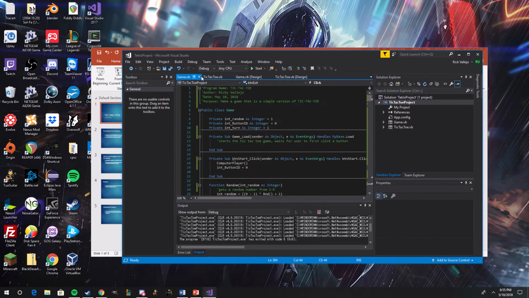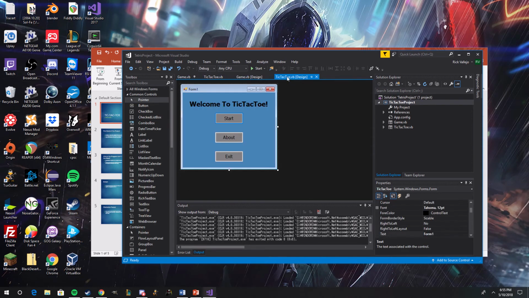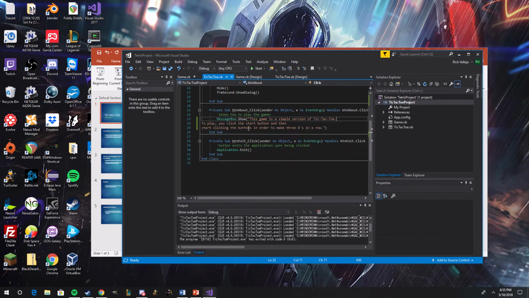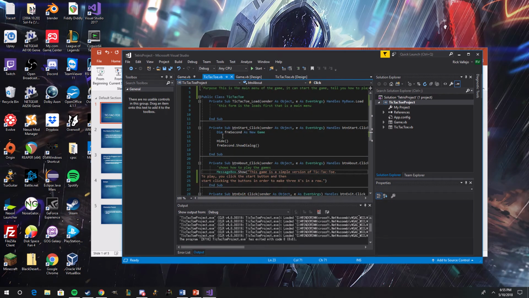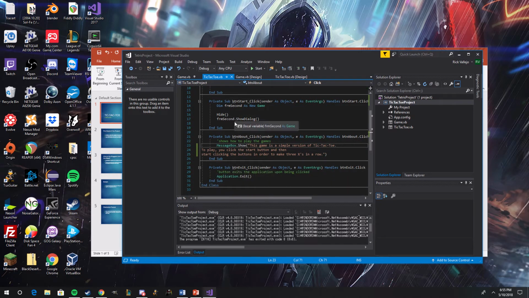Alright, so to look at the code, I first made this, which is a simple label and 3 buttons, and that's pretty easy. That's the start, the about, and the exit, and the code for that is this. This pulls up the new form that I made, and this is what happens when you click start, about, and exit.